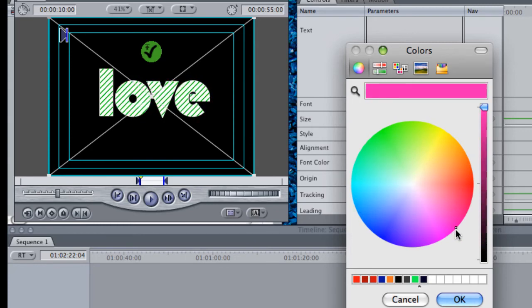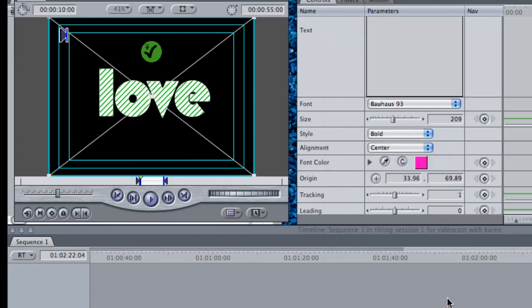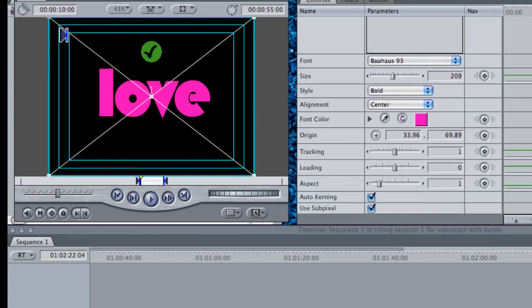So I'm going to choose a bright pink, click on OK, and it's now gone bright pink. Okay, let's just have a little look down at what else is here. Tracking just expands the gaps in between the letters, and leading would do that in between lines if you've got it. Aspect will change it like this. Okay.